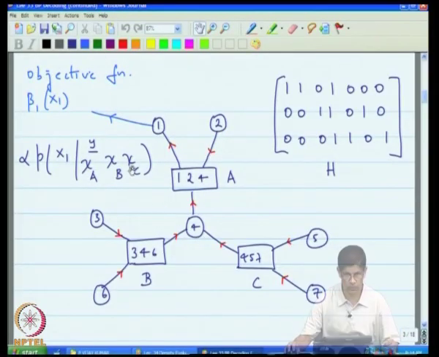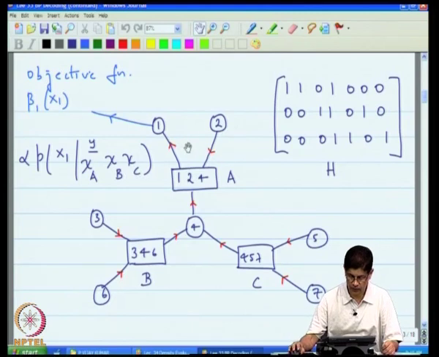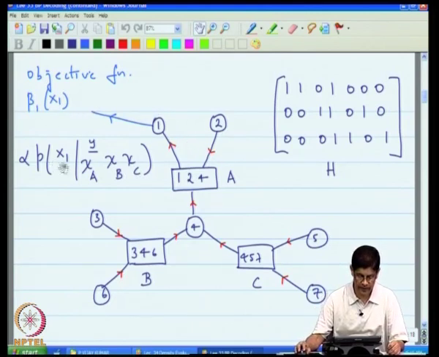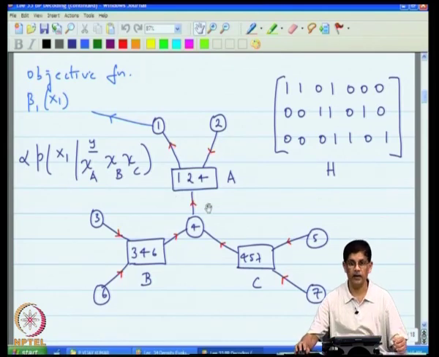Here what I pointed out was, if you look at this figure, you can see that you have messages. Let us say that we are interested in decoding the value of this particular code symbol. Overall, what we are interested in is finding the probability that x1 was transmitted given all the received symbols, and given that the code symbols themselves satisfied parity checks A, B and C. This in itself is a belief, because it is the belief about x1 based on all the evidence. But over and above that, you can also give interpretations to intermediate messages that can be explained in terms of beliefs.